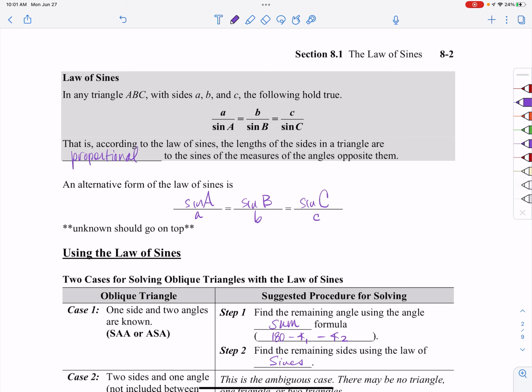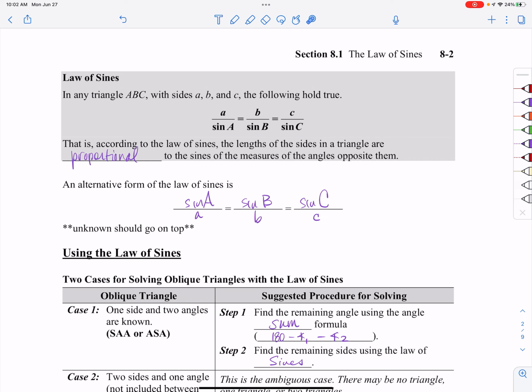So the law of sines is simply going to be a ratio of some values here. So let's take a look. My ratio is going to be side A to sine of angle A is equal to side B to sine of angle B is equal to side C to sine of angle C, trying to make it very clear what is a side and what is a sine. Now, what this is saying then is that the lengths of the sides are going to be proportional to the sine of the angles that are opposite them.